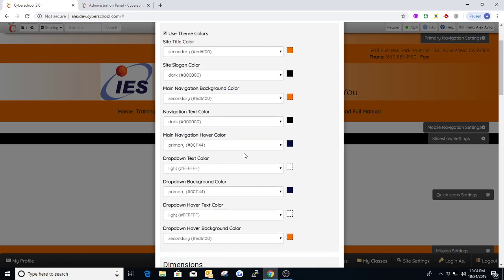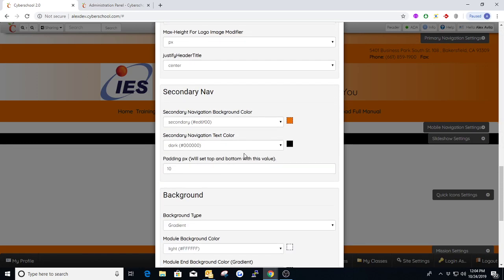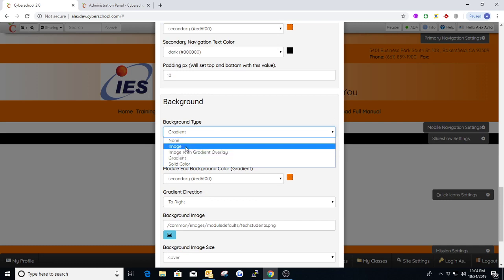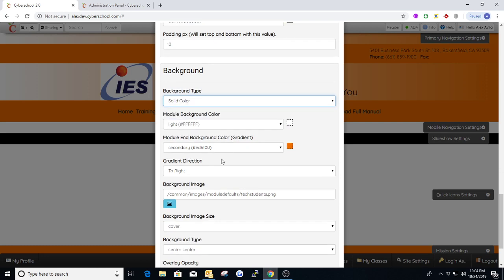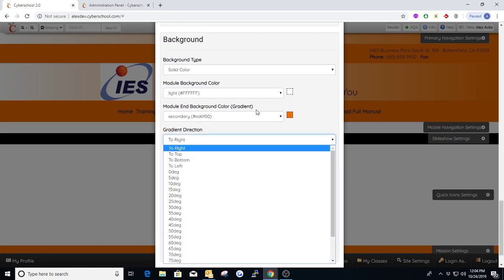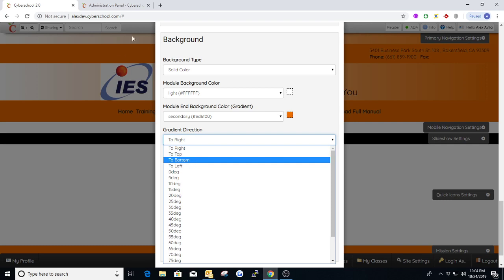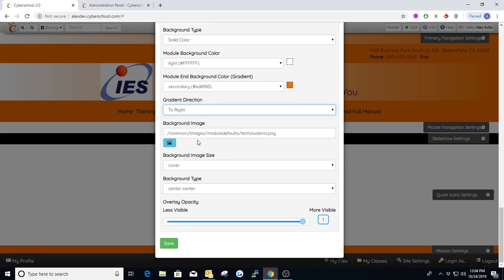Okay, and it's not just with this one, it's all the way up here as well. But let me go ahead and change that again. Okay, we also have an image, if there's an image you'd like to place in there, or an image with a gradient as well, if that's something you'd like to do. You can change the direction if you want it moving to the top, so it would start at white on the bottom and move upwards into an orange color, to bottom, which is white from the top, and move orange to the bottom, or to the left is white on the left, and then as it moves to the left, it goes orange there. Let's go ahead and keep that to right.